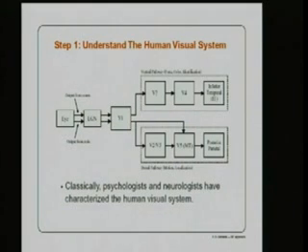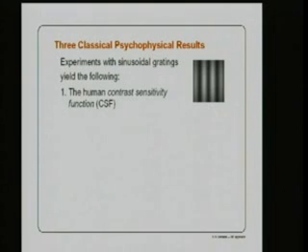And the reason we like V1 and find it appealing is that it can be modeled as a filter bank. Okay. Now, 3 classical results that essentially pertain to V1. All of these results are obtained using sinusoidal gratings, and a sinusoidal grating is exactly what we see on the screen. So this is a sinusoidal grating in one dimension.